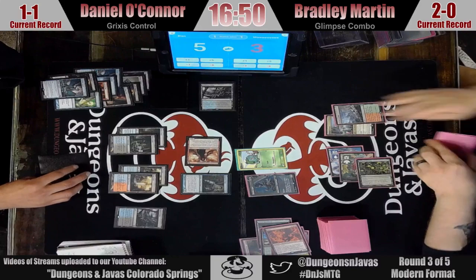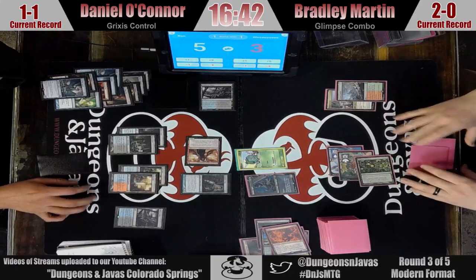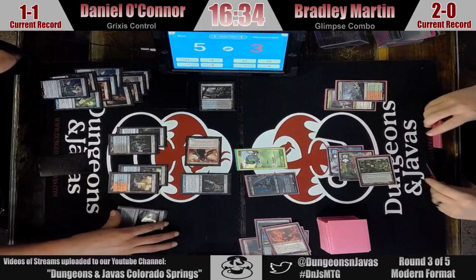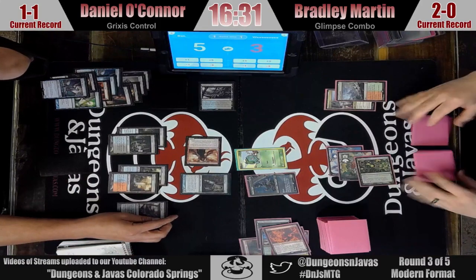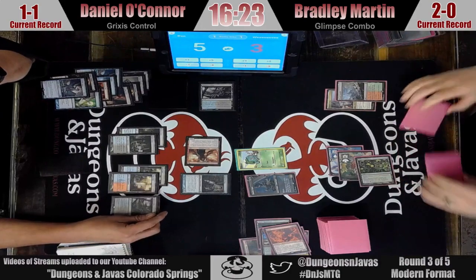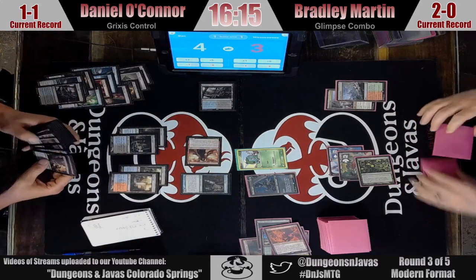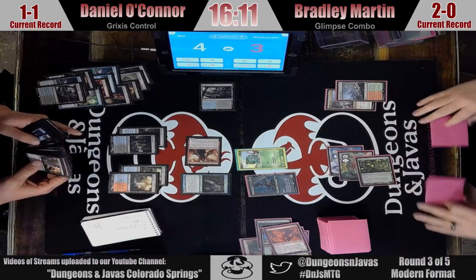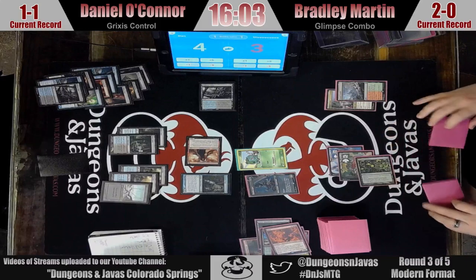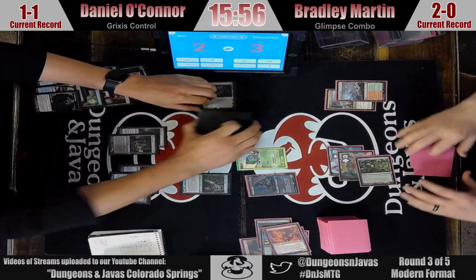Shardless Agent, Cascade trigger. Cards in hand is two. It will be for six. If I hit Omnath with three lands, you're dead. Please don't be sandbagging me, Daniel. If you got it, you got it. I have a street rate. That's where I'm at right now. It goes to two. Presents. You got the stomp?